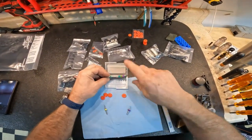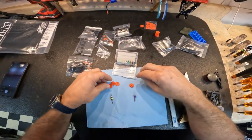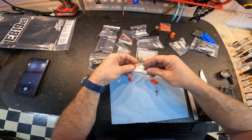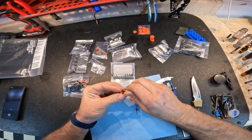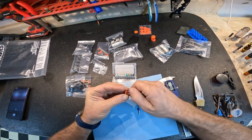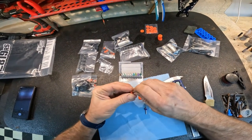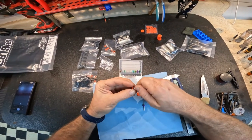And I forgot the tool that you put these in, but I'm going to try to do it without it, I guess. So I'm going to try to separate them front and rear. This is pretty simple. Just do it by hand. There's a tool that this comes with. You put these in, and I left it at the track in John's trailer, so no big deal. You can do it by hand.